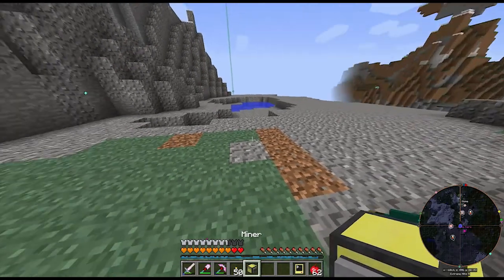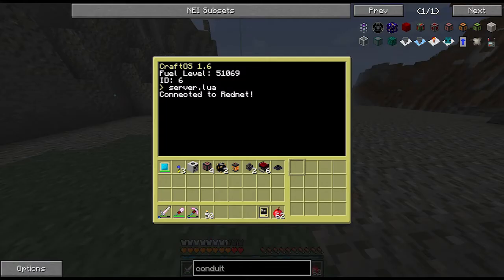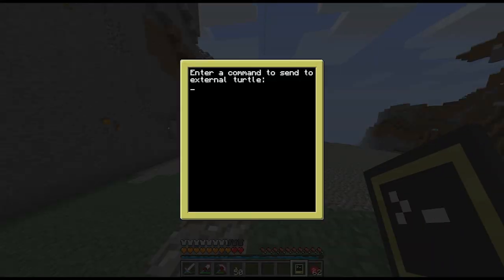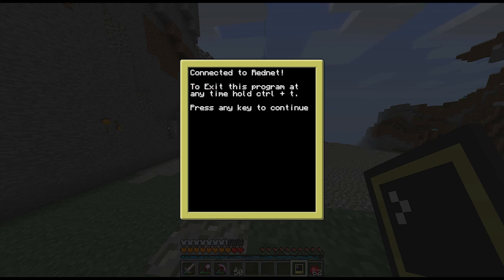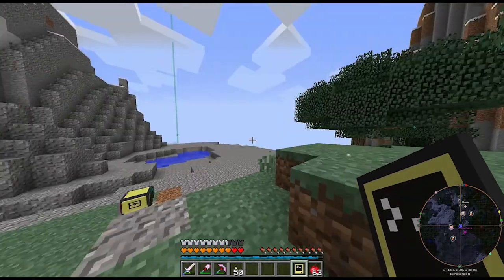So I got my turtle here, and I made a program called server.lua, and it says it's connected to the red net. And then I have my pocket comp here, and I have it running a program called clients.lua, and it has 1 parameter, which I input as 6. That 6 is the ID of an external turtle, which is the turtle I just placed earlier. So this says connected to rednet, and I can escape the program by pressing Ctrl T, which is terminating it. And then I can enter any commands to send externally to my turtle.